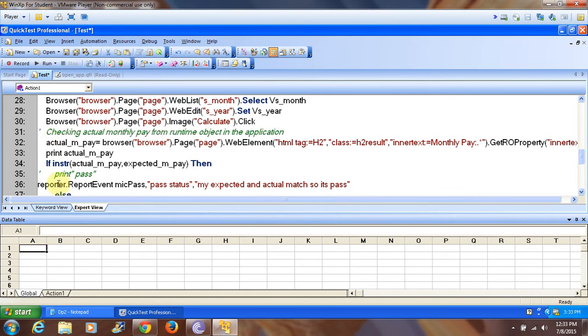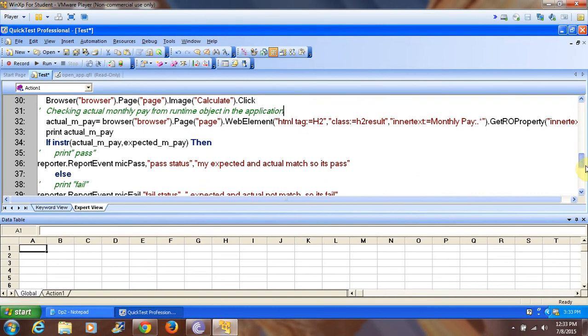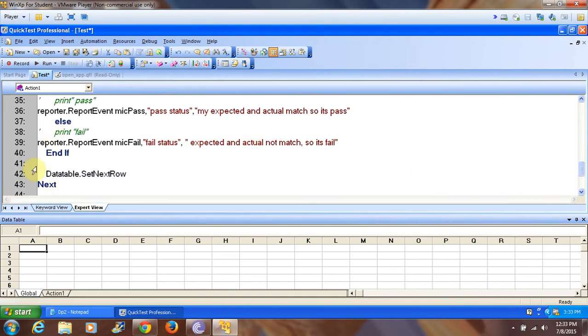So if someone reads my script, they will understand what I have done, right? And here I use that to read the next row of data table.